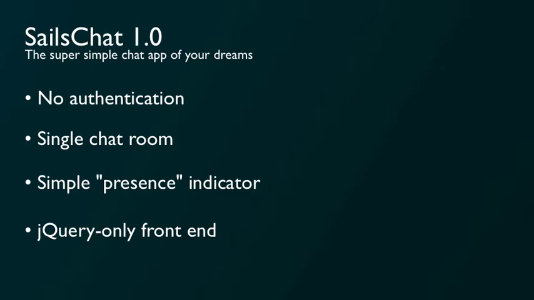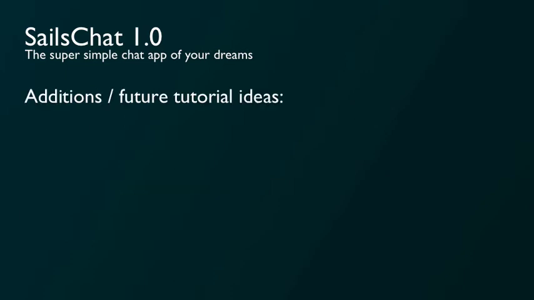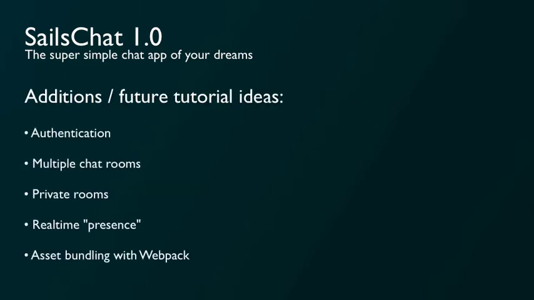Sails is a fairly opinionated framework when it comes to the back end, but for the front end, you can do whatever you want. So rather than making this a React-specific or Angular-specific tutorial, we're going to do it framework-free on the front end. In the future, we might expand this tutorial to do things like authentication, multiple rooms, private rooms, real-time presence indicators, and asset handling via Webpack instead of Grunt. All right, let's get started.